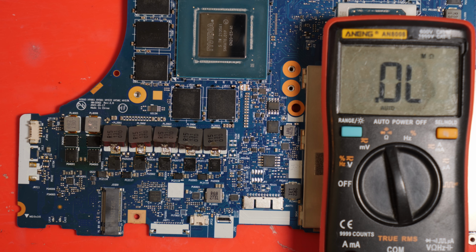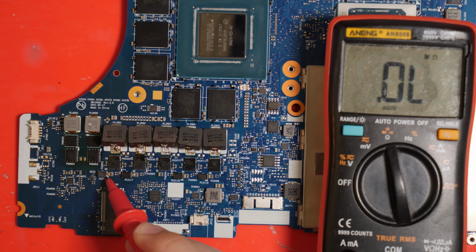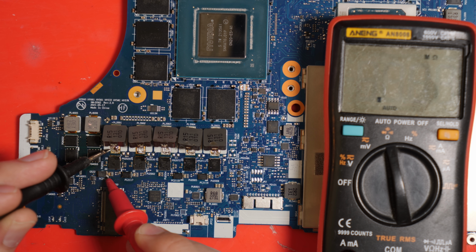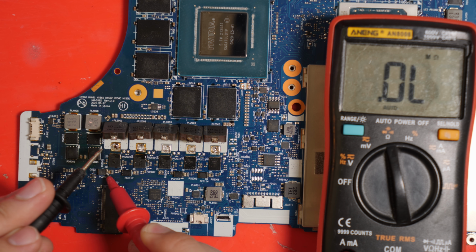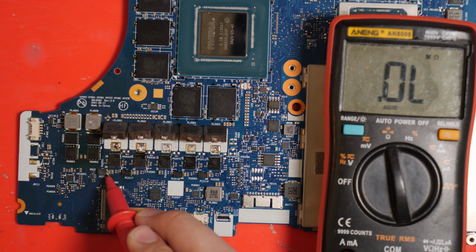So we're going to take our red probe and put it on our 19 volt rail, which we can find at this capacitor here, and then check for continuity to the first inductor pad over here. I'm not too sure, actually, hold on. Anyways, like I said, to the very first inductor pad, just after the power stage. So we're going to go one by one, but I already know which one is dead.